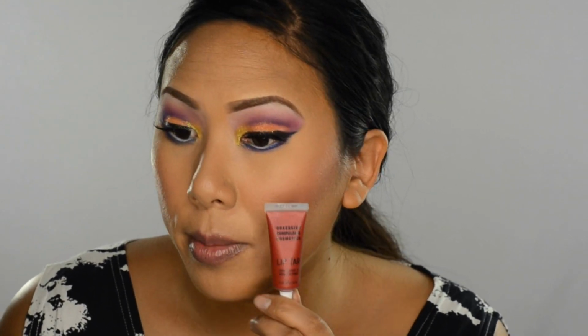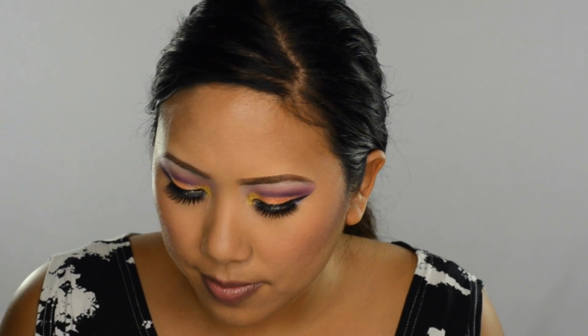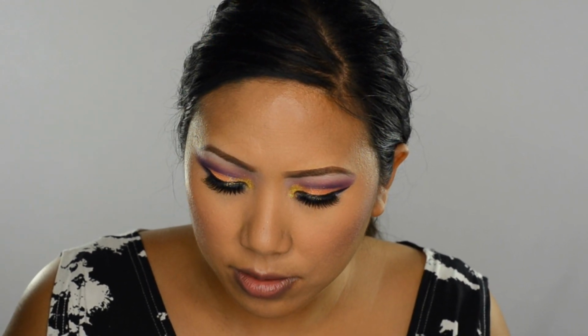The next one is called Role Play. So this is another metallic finish. It's a red, and I love the fact that it's a metallic finish because I have tons of red, but not too many metallic finishes. The last one is another staying gloss. This one is in Mein Hair. I don't know if I'm pronouncing that right. I think it's German.